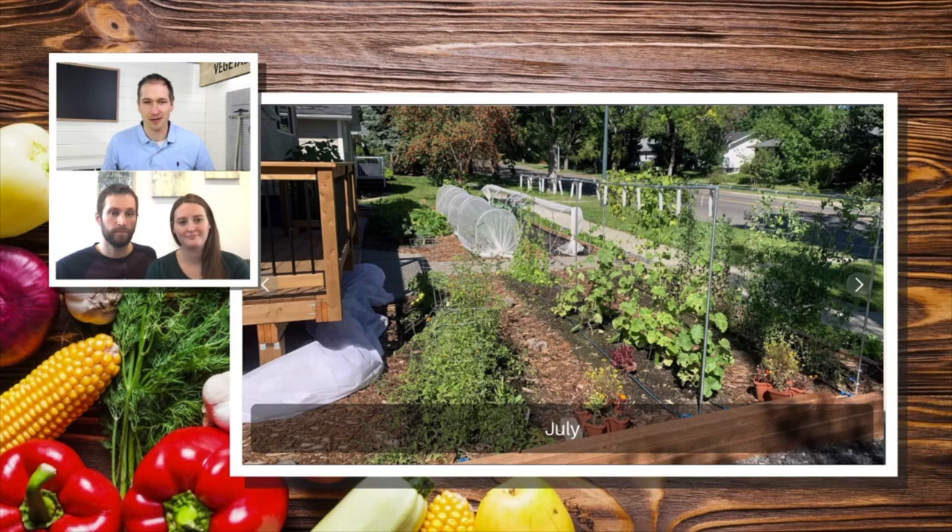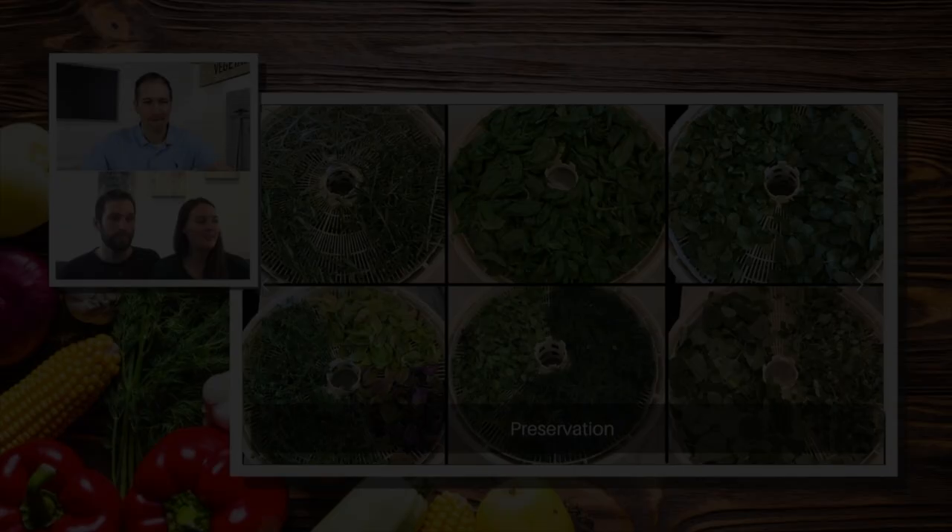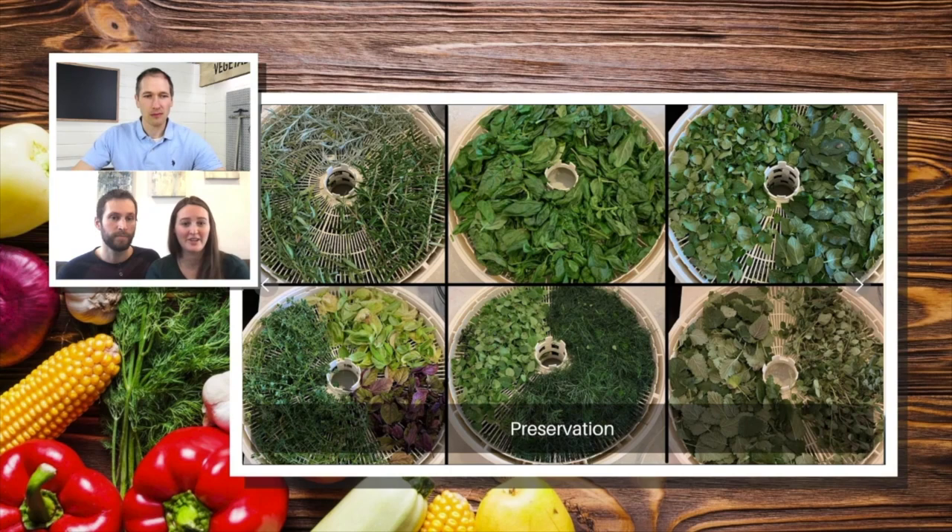We learned a little bit about ourselves too, because we planted a bunch of squash and then learned that we don't actually eat a lot of squash. So they did really well, but it's probably not the best choice for us. The preservation has been really effective — we have dried herbs that we've used and we're going to probably have enough for at least a year or two with what we got from this summer's batch. And then we did can some carrots and some cucumbers and did a few tomato sauces as well. We're definitely going to do a little bit more there this year.